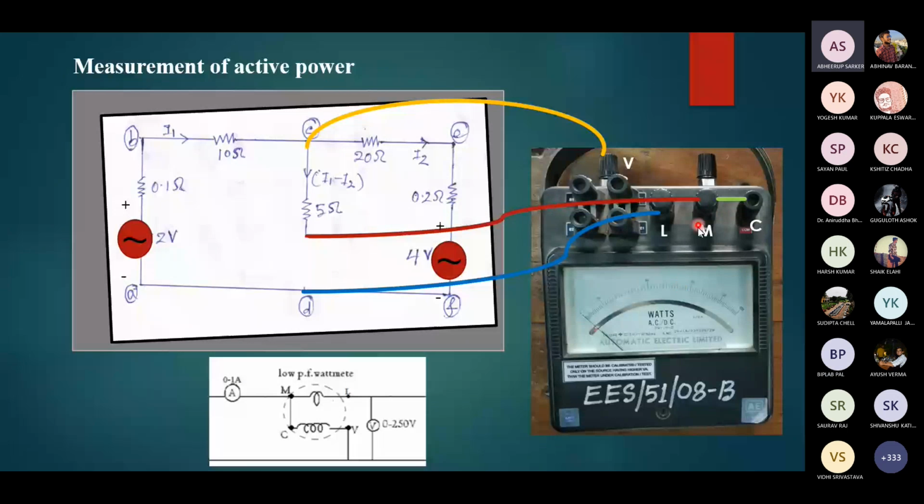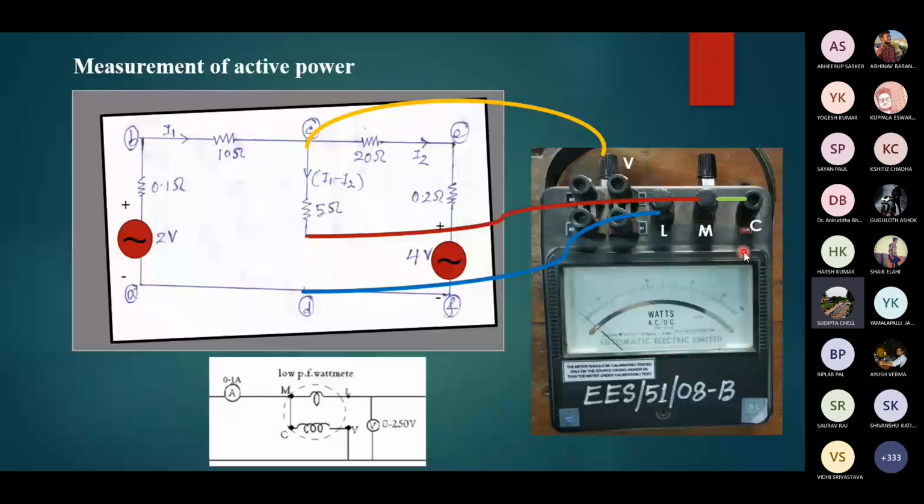This is aim point. This is the line. It is connected here. This one. And this is C, common point. So aim and C, these two are shorted because we are connecting the pressure coil across the load and the current coil in series with the load. Understood? Clear? So this is connected. This is shorted, and across C and B, the pressure coil is there. So the pressure coil is inside here, and the outer terminal is shown over here. Understood?